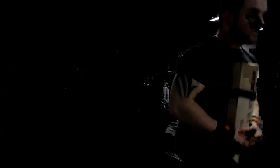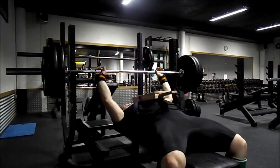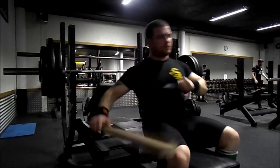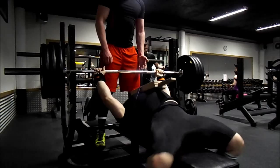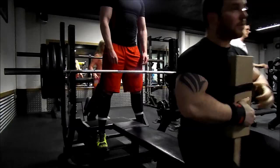You also condition the body using bands and chains. Chains are brilliant — you have two chains hanging off the side of the bench. The weight is heaviest at the top; when the chains start unraveling down onto the ground it gets lighter, and when they come back up, every link that rises increases the weight, making it harder on the lockout — amplifying the effort at the top.